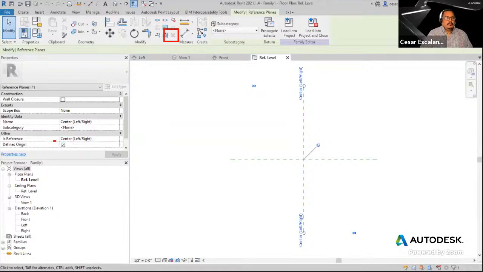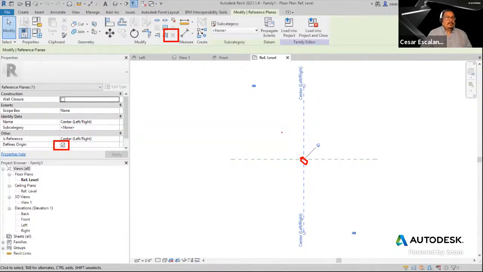The other thing that you need to pay attention to is that there are work planes that define the origin, usually the intersection of a horizontal work plane or reference plane and a vertical one that has an origin checkbox to define what the insertion point is going to be. So this work plane defines an origin.